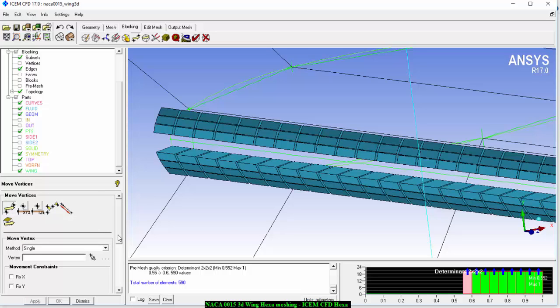You won't have any problem with any CFD solver. So these are good metrics. Even I can say they are very good metrics, and we are going to stop here.